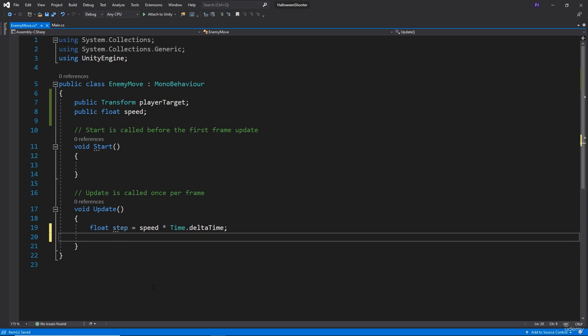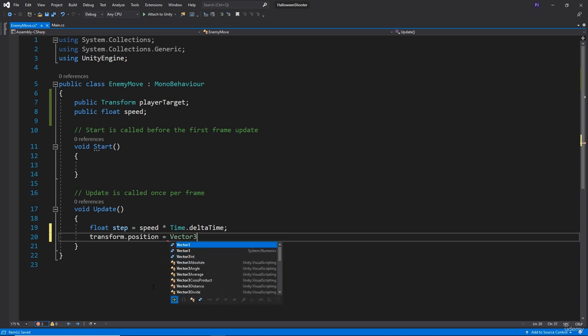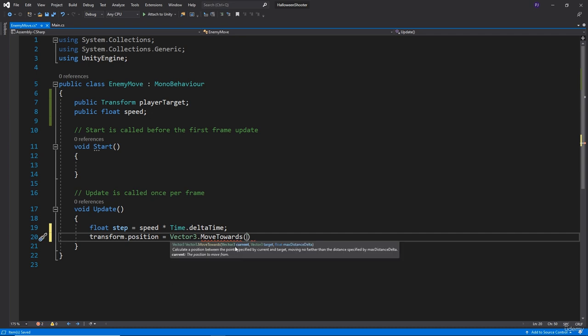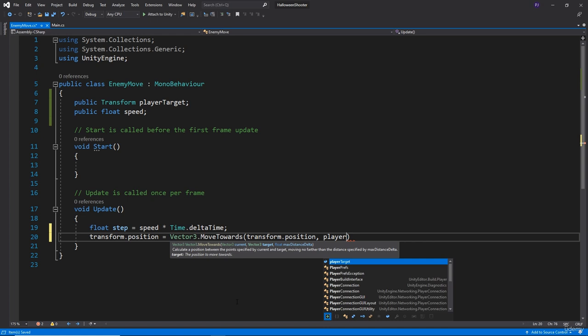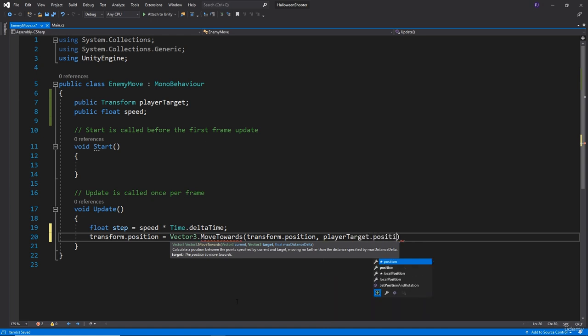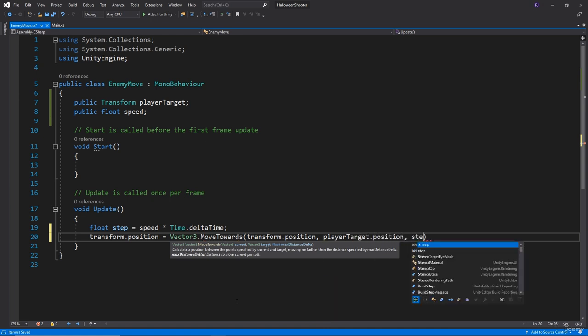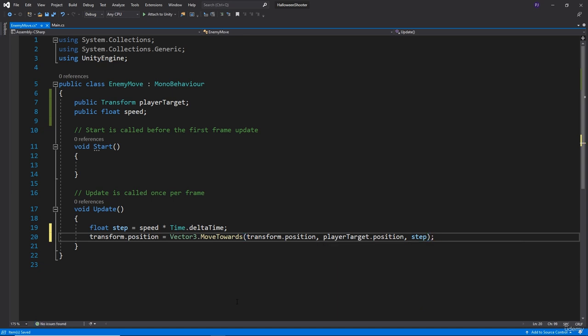And then we're going to take the zombie's current position, so transform.position equals Vector3.MoveTowards, and then inside of the brackets it's going to require the current position, the target position, and then the max distance delta, which is step. So I'm going to say transform.position as the zombie's position, then playerTarget.position as where it's going to head towards, and then we finish that off with step. That's it.